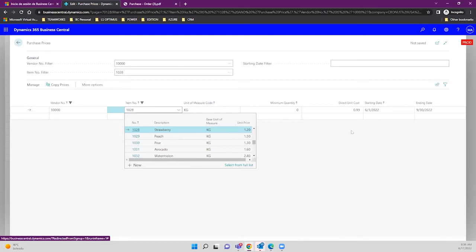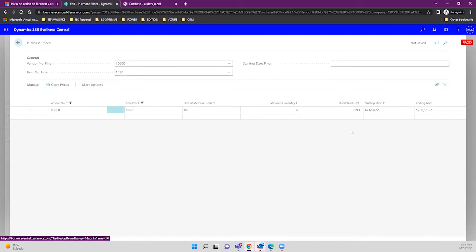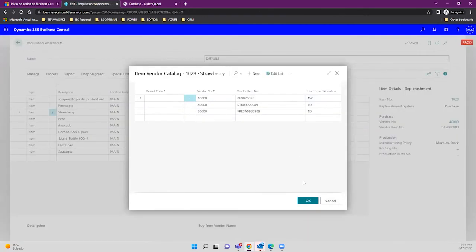That's why they normally are not interested in filling out forms on the internet with all the prices of their items on your website. We have tried in the past; the vendor simply doesn't cooperate, simple as that. Given that experience, we as purchasers in our head office normally do this type of operation. And there is not only the option to create purchase prices, but also purchase line discounts.